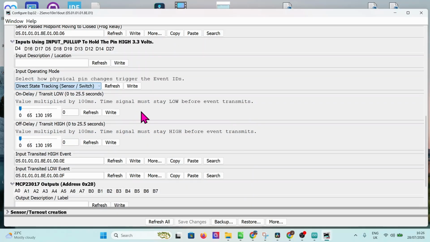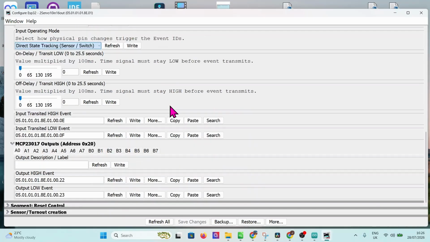I've then got 2 delay features here that you can use if you want a delayed action. Now I do actually use a delayed state for the spot detectors, so when the train moves off the spot detector I put a delay, and I think I've used 10 as a value in this one here, just to slow it down so you don't get suddenly a lot of events firing onto the bus.